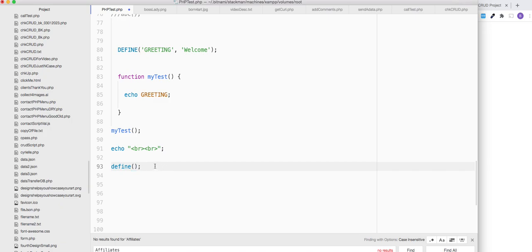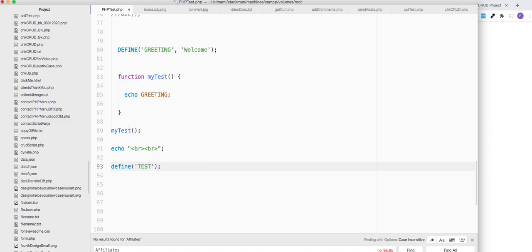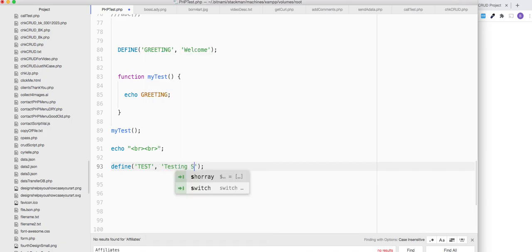And then we're going to say test, because we're going to be doing a test. Then we're going to use a comma. And then we're going to say testing session.